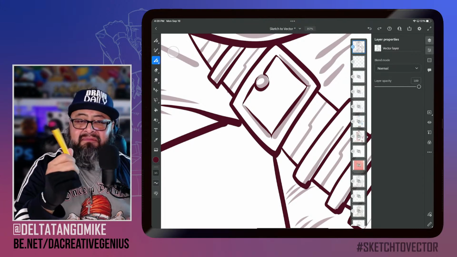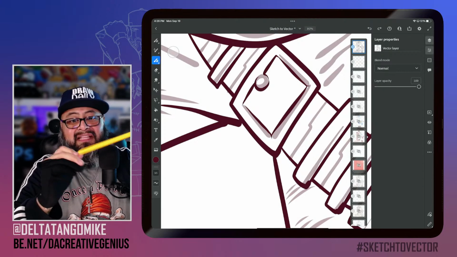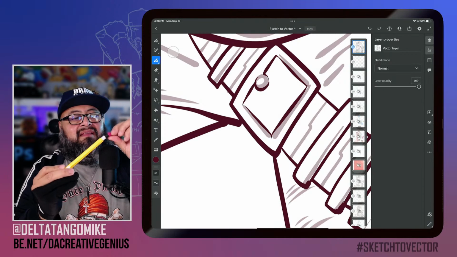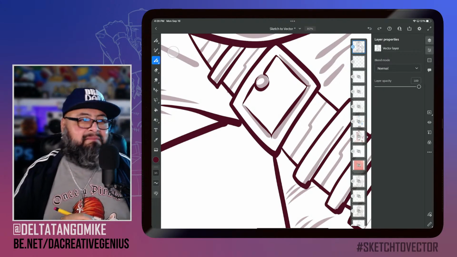This is a regular Apple Pencil, but it has a sleeve, so it looks like an actual pencil. It's got that yellow sleeve. It's got the eraser head right there. Bam, that's my pencil right here.